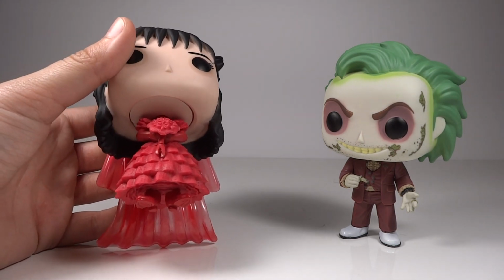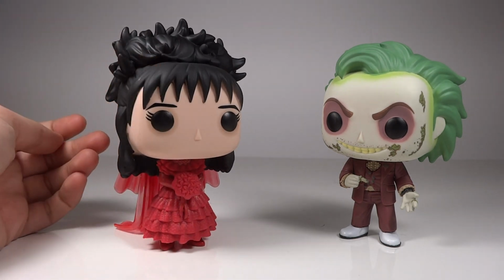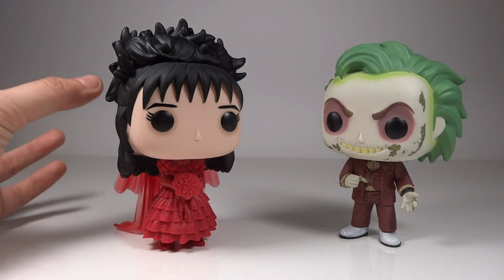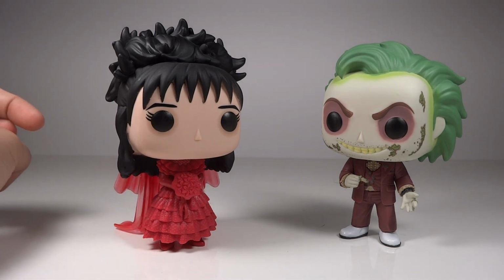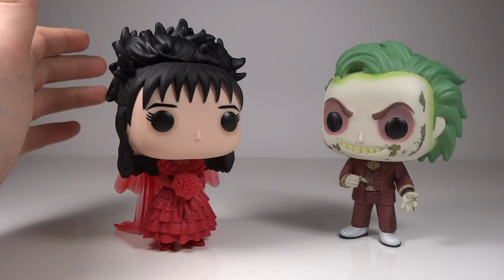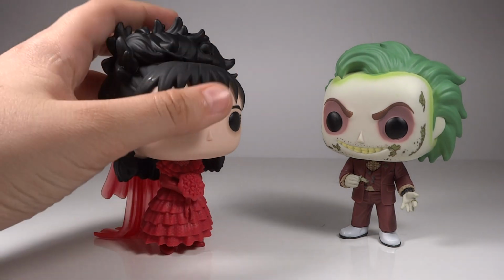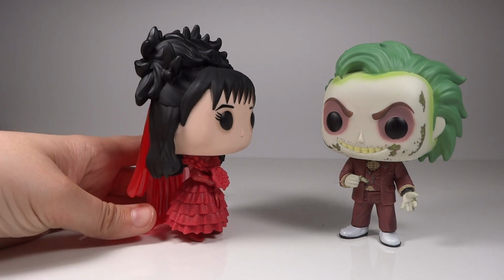And so this one, the body, great, but a little disappointed in the paint. I will most likely go over it with a black wash just to add some detailing, help some of those crevices and stuff pop out a bit more, give it some shadowing, just give it more depth and perspective because it does run a little flat. Though her body moves really well, and I love how you have the veil as an additional support for her as well.